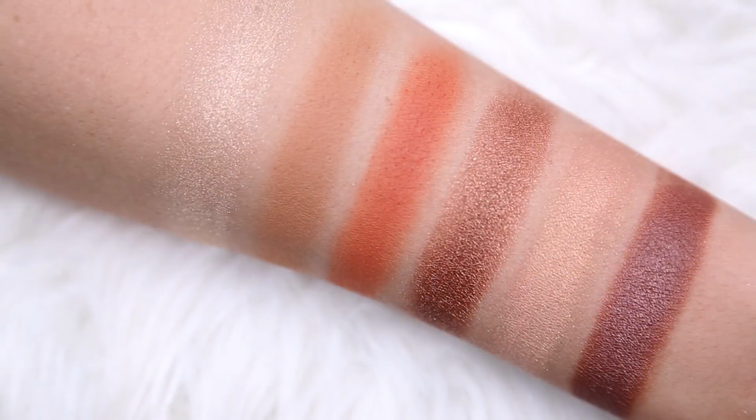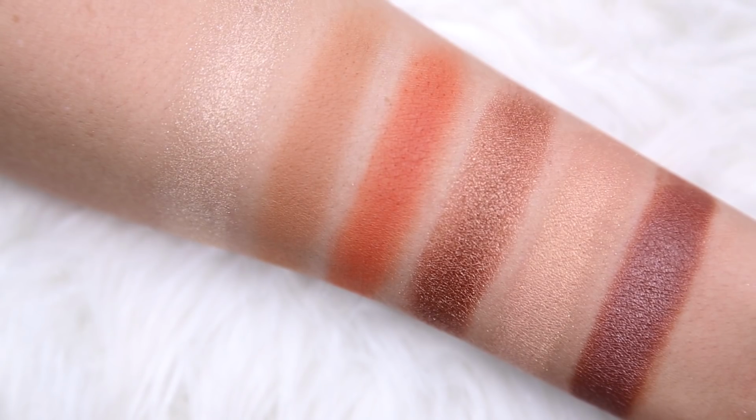It's just really beautiful. This one right here is a very warm toned, almost orange toned crease shade, but when you pair it with this guy right here, it just fans out and blends out so beautifully. I love it. Very smooth, both of them. And then over here you get this gorgeous, more warm toned bronze. The liner situation is better as an eyeshadow. I prefer this one foiled all over the lid.